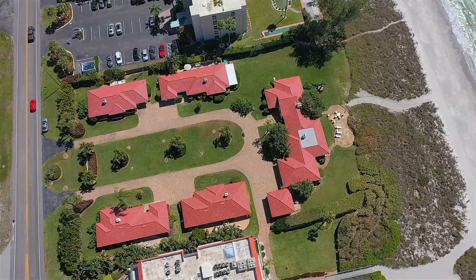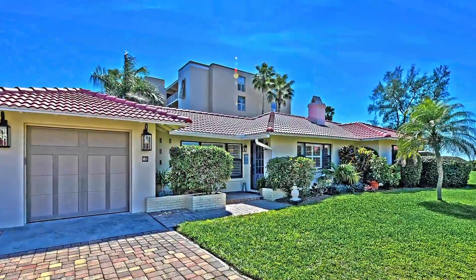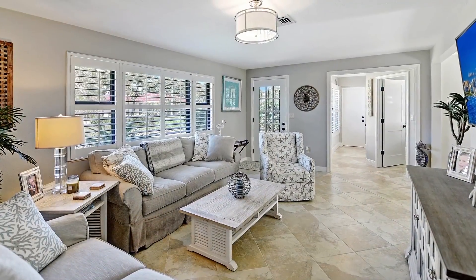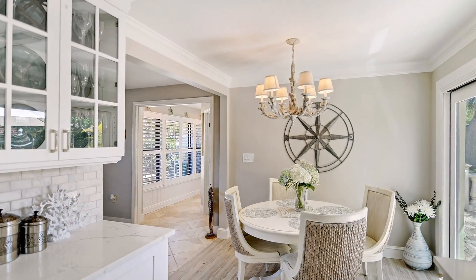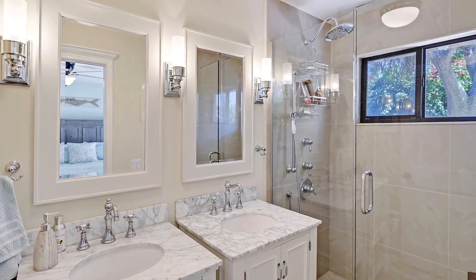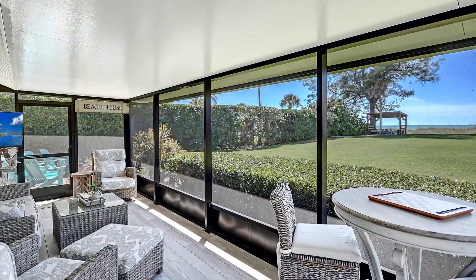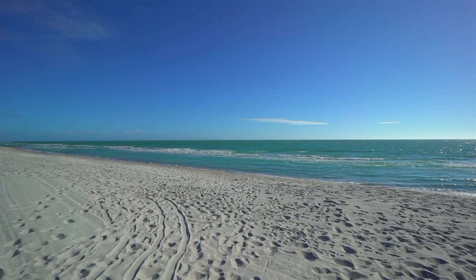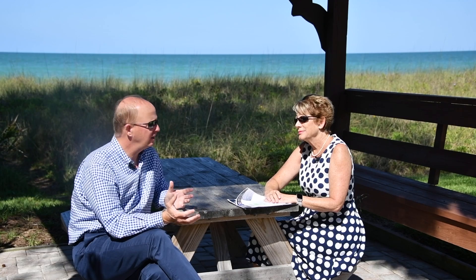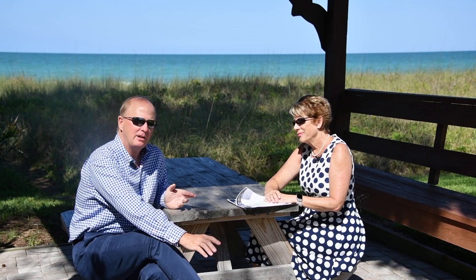This particular listing has always been one of my favorites. It has been redone from stem to stern — it's so charming. We had it listed when our current sellers bought it, and those people did an amazing job. Then these people came in and did an extra amazing job. Now it's a full three bedroom, two bath, has a garage, gulf views, impact glass, and a very affordable price. Comparing this to any kind of beachfront house, it's less than half. The furnishings are beautiful and it's just ready to go.